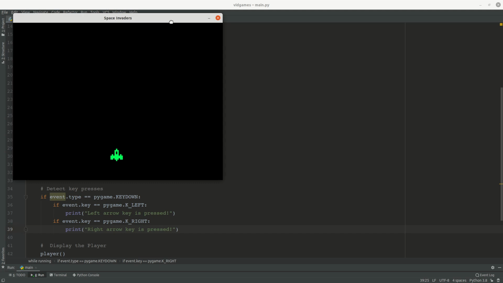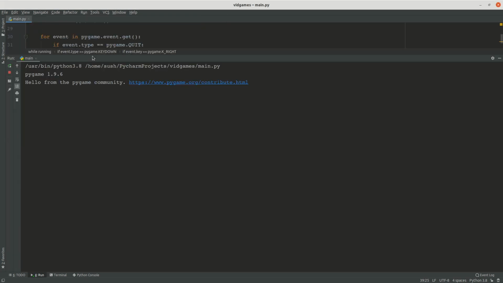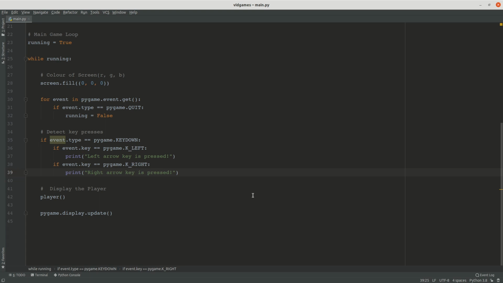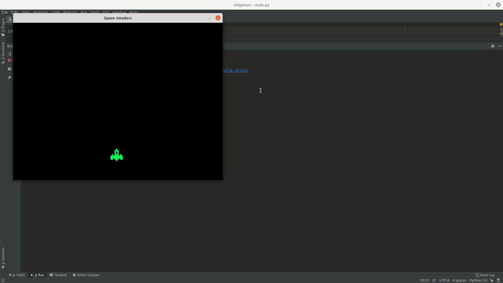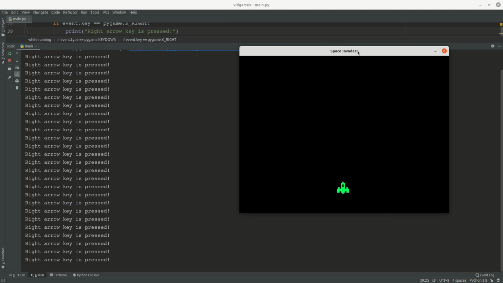So I'll put this here. I'm gonna open up this. Oops, let's actually just run that again. So if I do run that, I'm gonna press my left arrow key. Okay, so I'm gonna press my right. I press my right arrow key, and it came with an infinite. It came really long. So if I press it again, it comes for a lot of time. So that is not what we want.